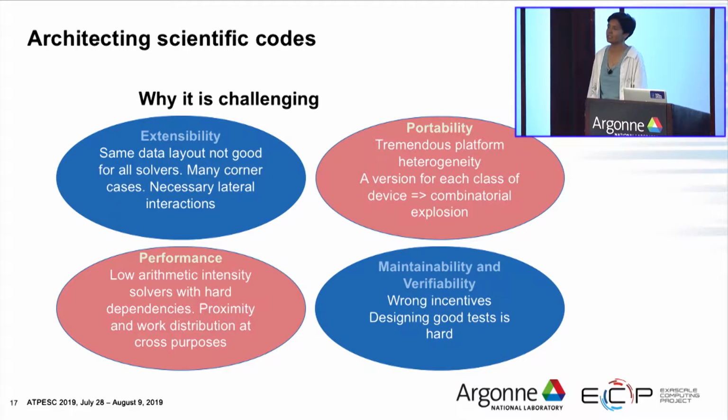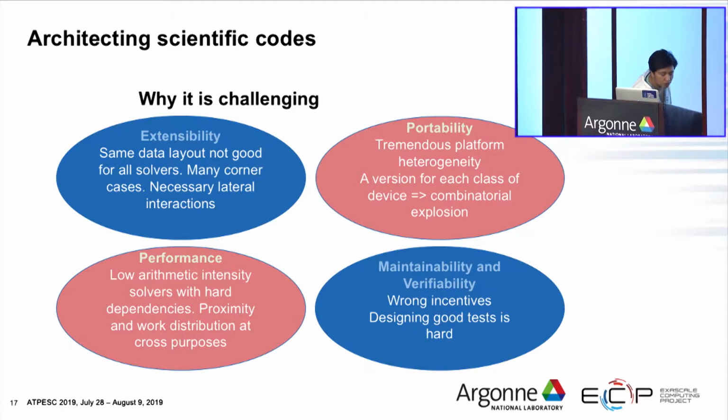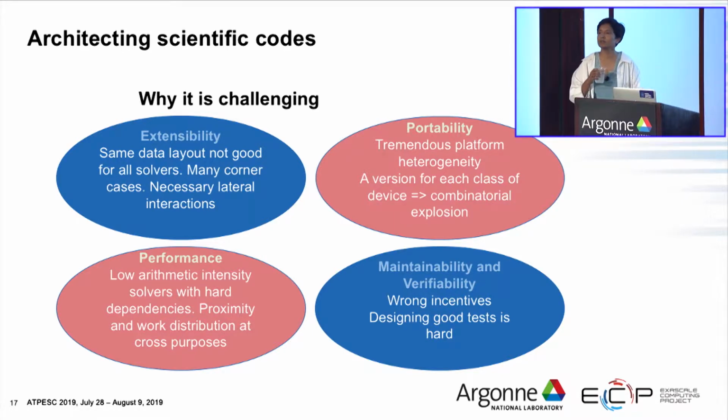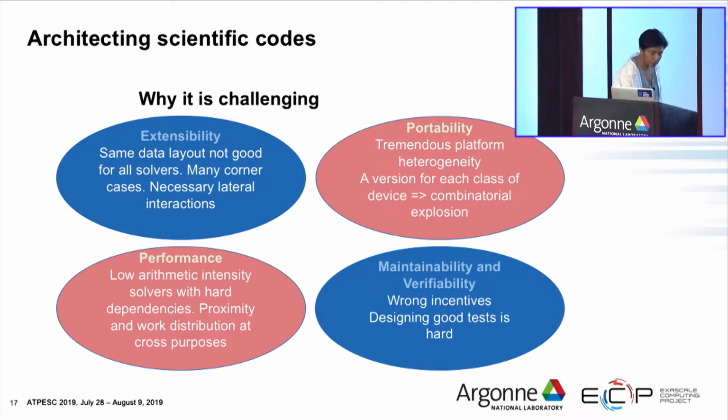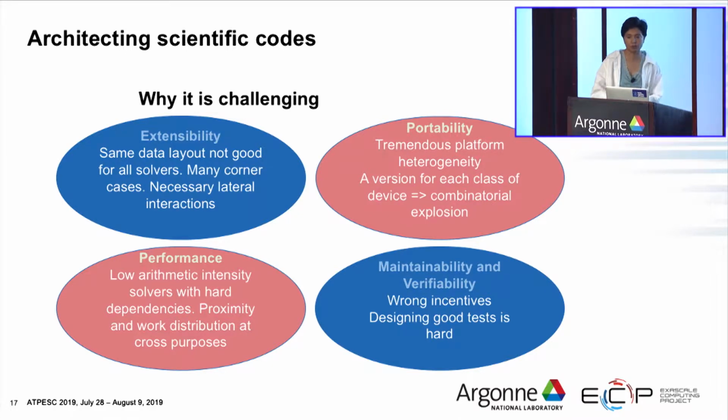For maintainability, it is possible to do code maintenance, but its biggest challenge is the wrong set of incentives. The funding agencies will not make provision for somebody to do the maintenance of the code. The currency in the scientific world is still publications and so on, which is at cross purposes with spending time on code.